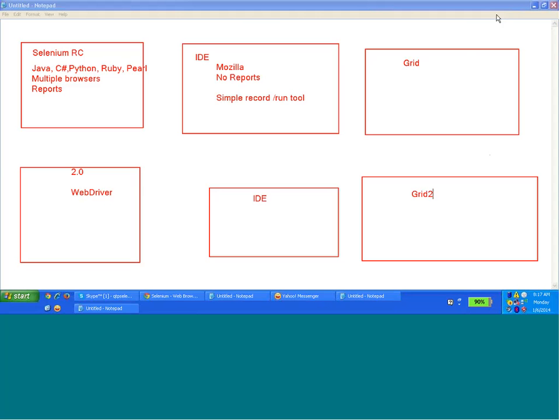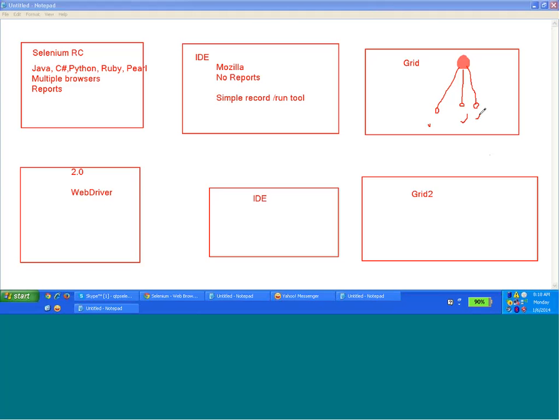What is Grid basically? I'll give you a brief overview. In Grid we have something known as a hub, and with the hub we connect various nodes. On these nodes, you can run the test cases in parallel and control the test cases from the hub. So this makes you faster. For example, if you have 6,000 test cases, you can distribute 2,000 test cases per node and execute them.